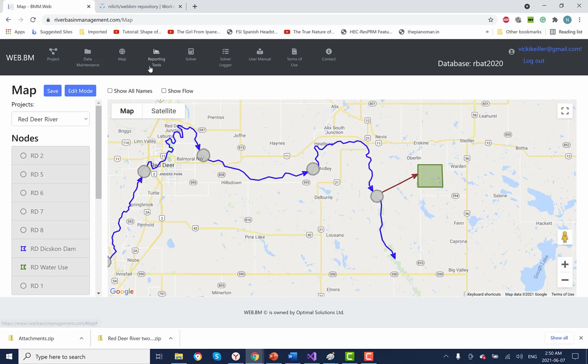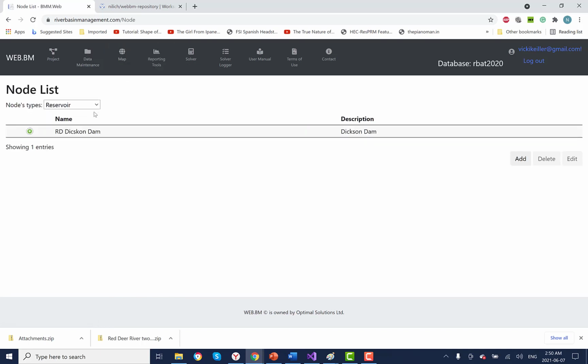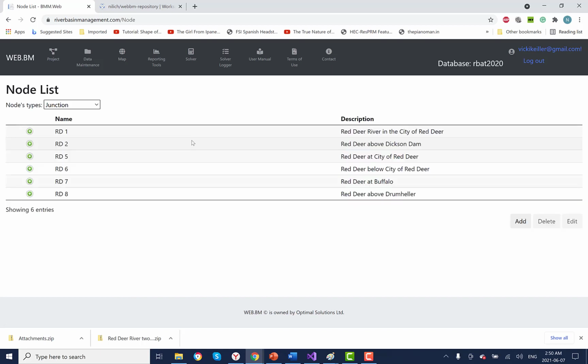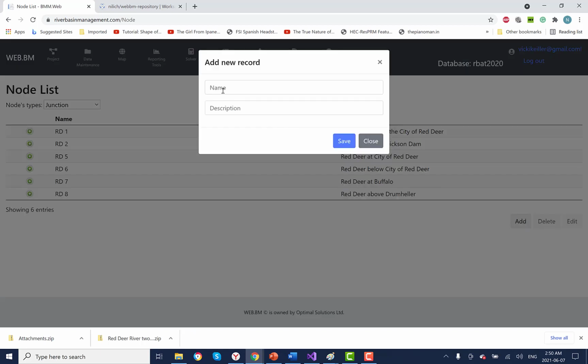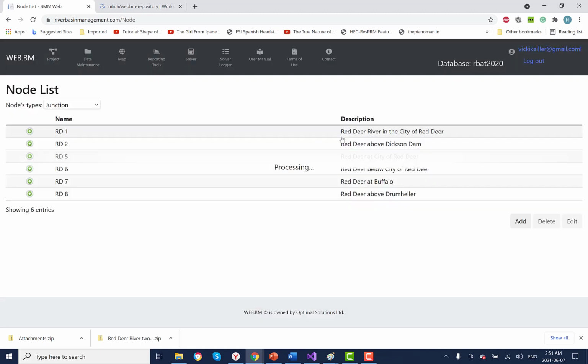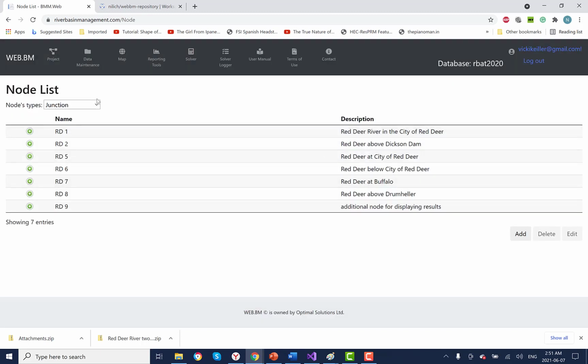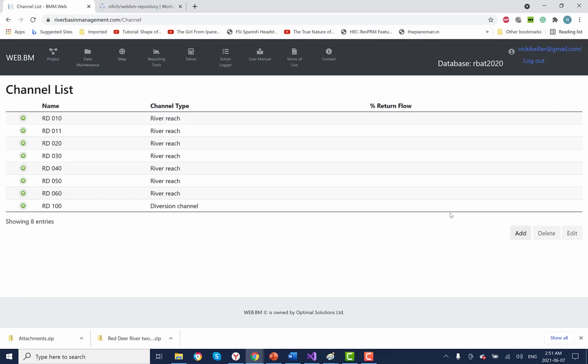Going back to data maintenance, we're going to introduce one more junction node. Let's call it RD9, for example. We're going to go to the channels, and we're going to introduce one additional channel.